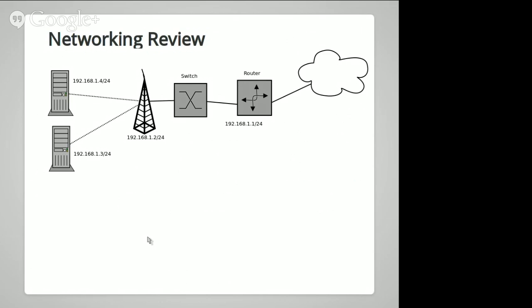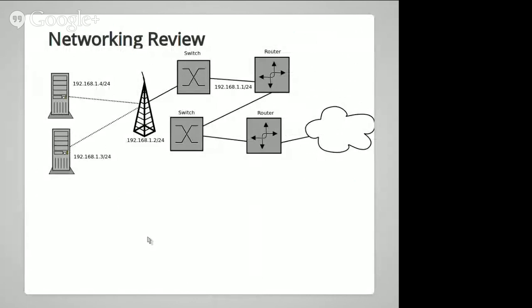So has anybody received or purchased a modem that had a router built into it, but you wanted to use your own router, or say your internet service provider provided you with a router, but you would like to use your own because you don't trust their equipment or for whatever reason? So if you've set that up before, then your configuration would look a little something like that. Can anybody tell me what IP addresses are currently missing on this diagram?